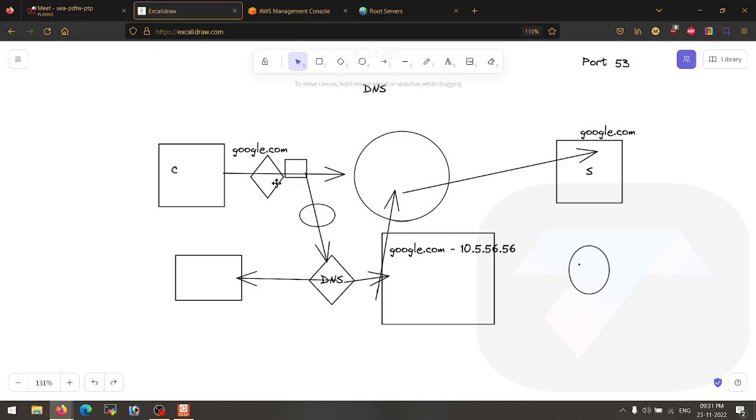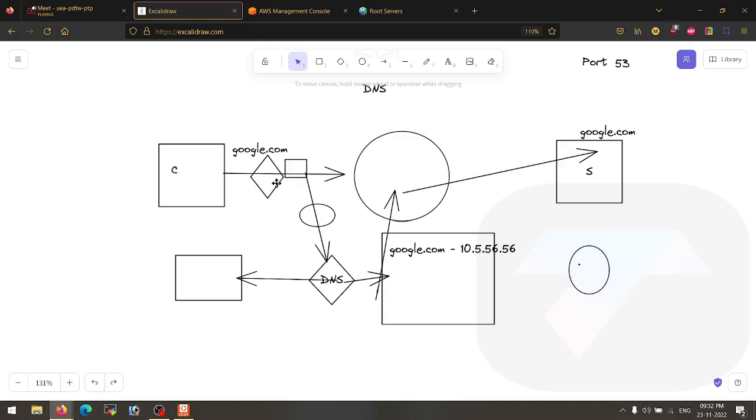Now the request will be traveling from your browser to the nearest router of the ISP, and through that nearest router to the DNS server, if there is no other router involved in between. The same request is traveling from device to device, and through the DNS server, after getting the IP address, the request will be sent to google.com.